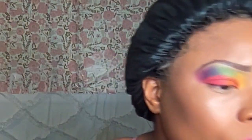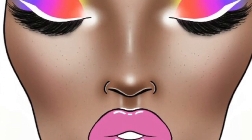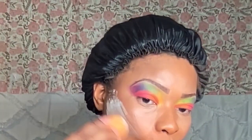So, we're doing a quick little contour. We just draw a line on the cheekbones, blending it. So this is the picture. And there I am doing a contouring. I'm trying a new method.